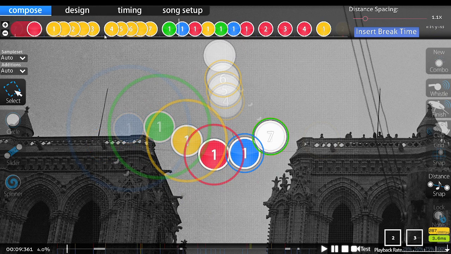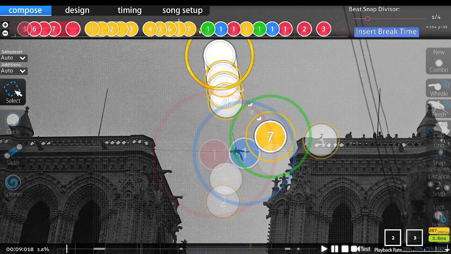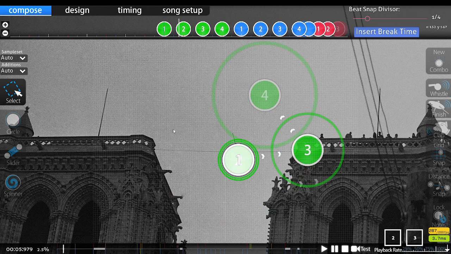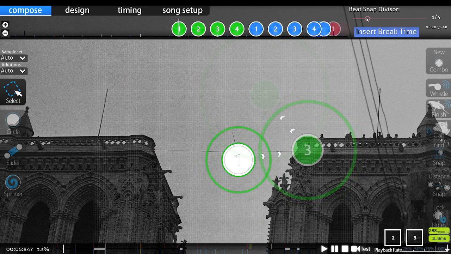A 1-3 rhythm. So you'll hear phrases like that thrown around in osu! terminology and discussion. So that is what that means, and that is how you can check what type of rhythm it is. You just count how many objects are within one beat or between white lines, and that is how you figure that out.